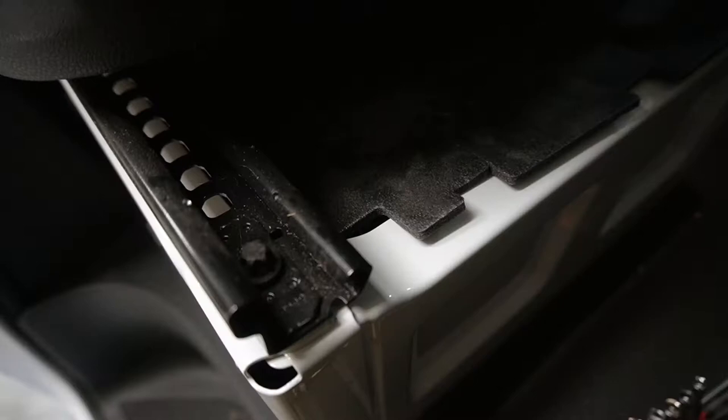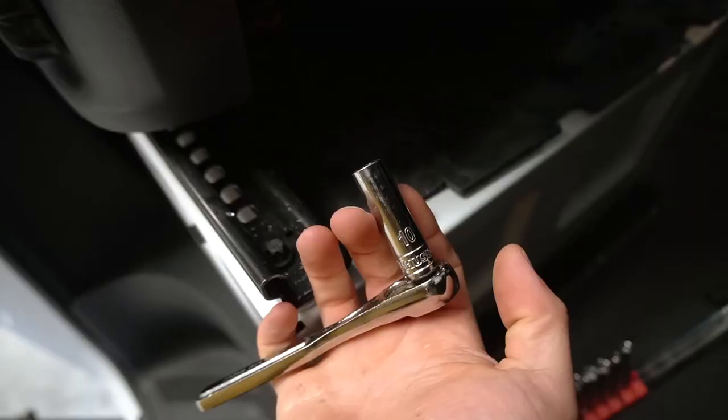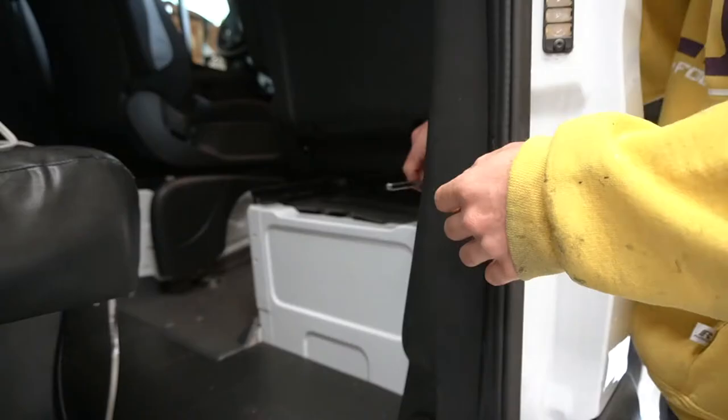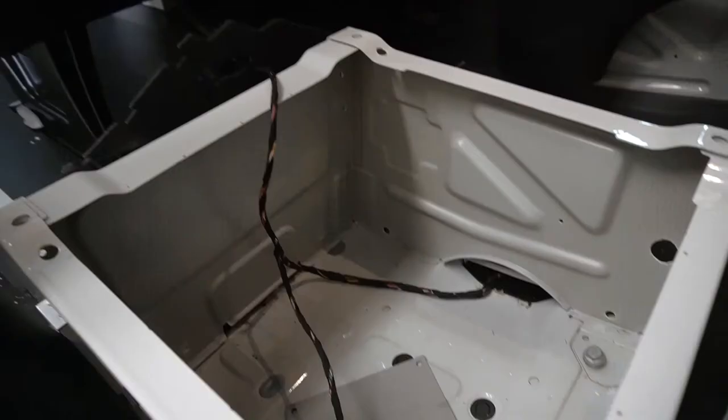So first things first is to remove these four bolts. I don't have the right one, but what does work is the number 10. There, it actually does work. Obviously don't want to try to tighten too hard because you might mess the bolt up, but it obviously does work. So the seat is out of the way.